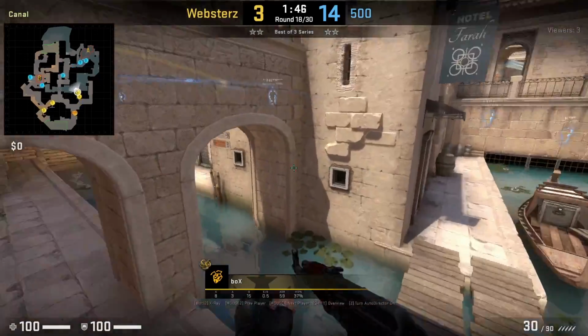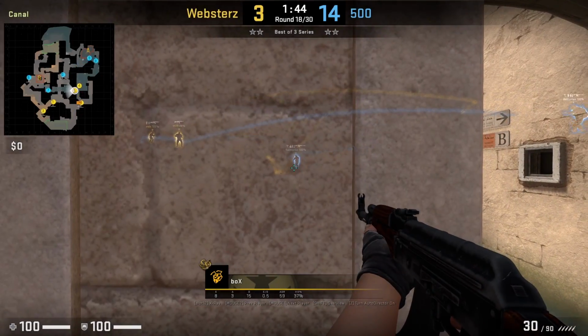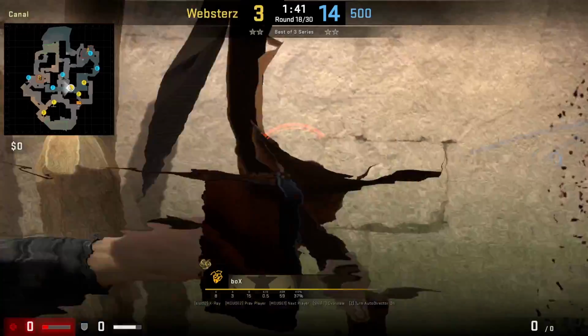Box, the T that got killed was playing anti-flash early on, and he peeks unfortunately at the wrong second and gets blind and then fragged.